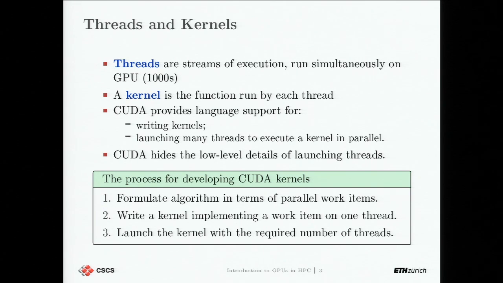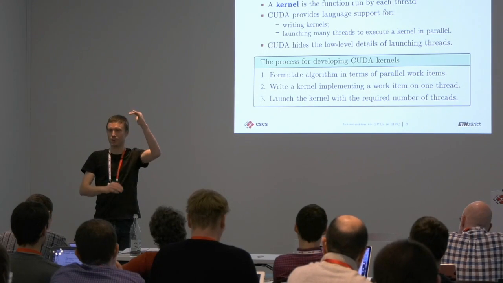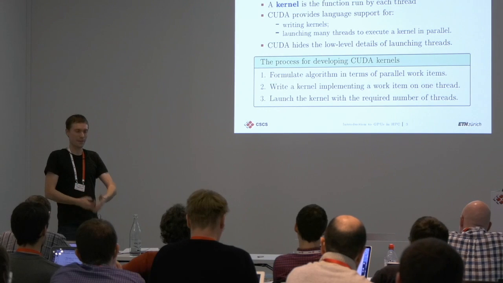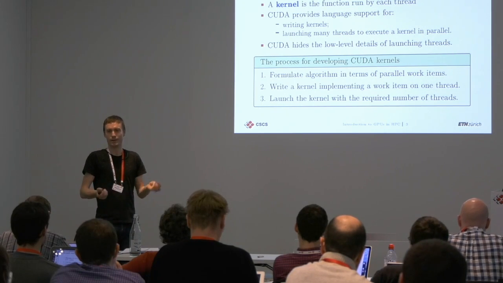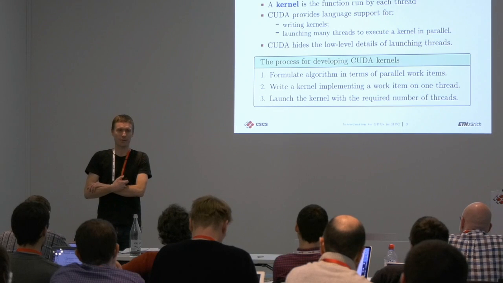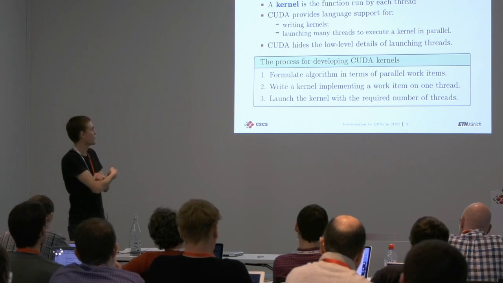And I just want to take a little detour here and say people often say CUDA is hard, and what they mean is parallel programming is hard, because you see the first step here is to formulate what you're trying to do as a parallel task in parallel work items. And that's the hard bit. It's one thing to say, I want to do matrix multiplication and implement a triply nested for loop. That's not too hard, to describe your algorithm. But then if you want to express how to do that in parallel, that's where it becomes a bit more difficult. And you'll find that if you want to also express this efficiently in parallel for a multi-core processor, there's a lot more work involved. It's not just writing a triply nested loop.